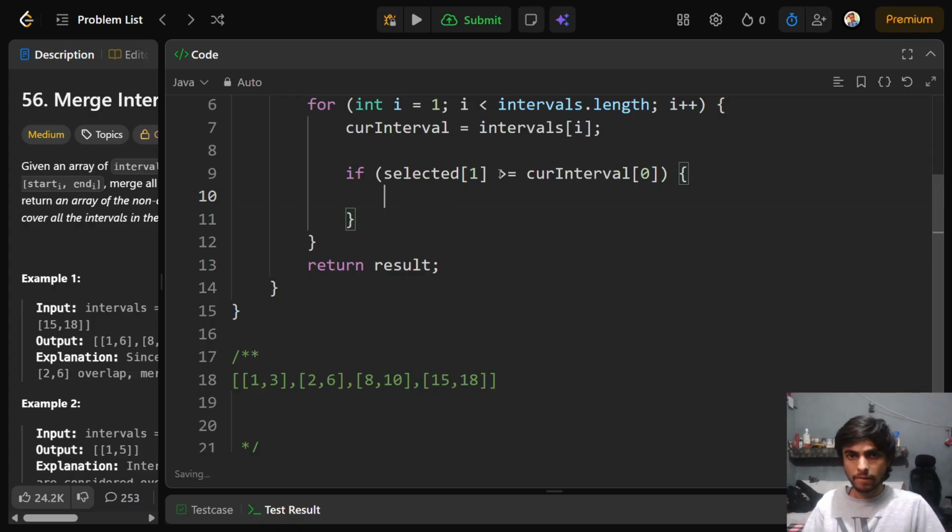Okay, so selected 0 is going to be math dot minimum between the startings of both, current interval's start and selected start.